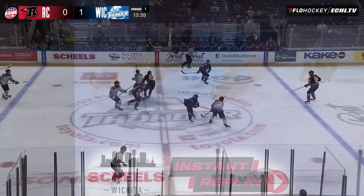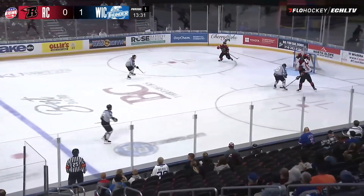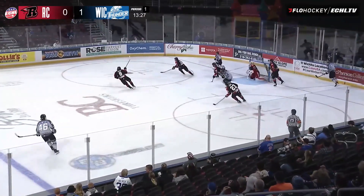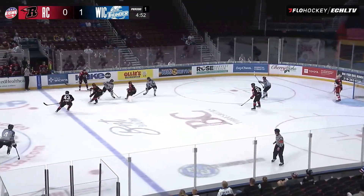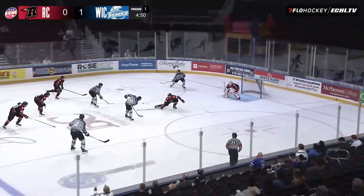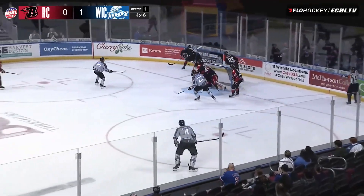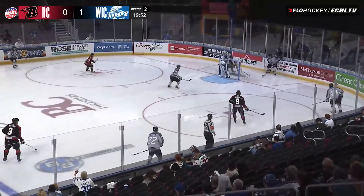Ryan Finnegan trying to get a loose puck out at the red line. Nolan Neen had it stripped away. Dylan Boucher battling. It came free to Finnegan. He missed the net. Rebound — that to our right. Good forecheck here on this makeshift line. Here's a steal. Walker's got a three-on-one down low, working it to the far side. And that pass from Ryan Finnegan with Wichita chasing back in its own defensive zone.